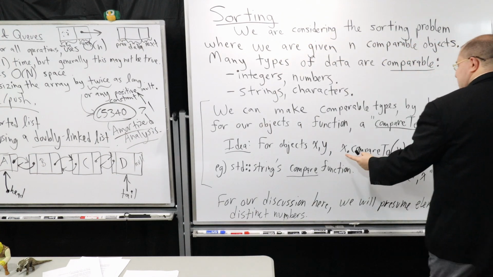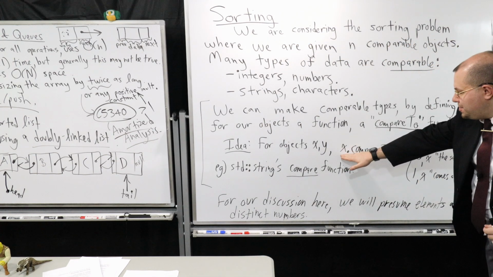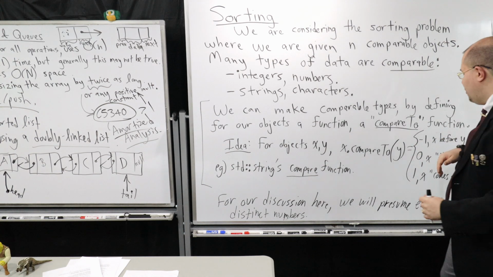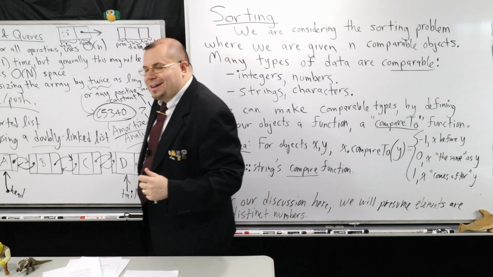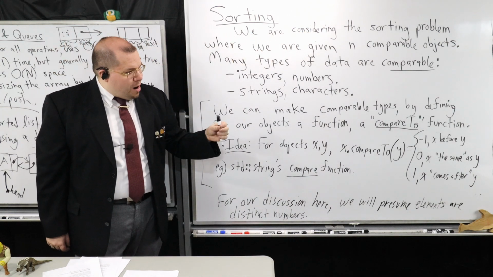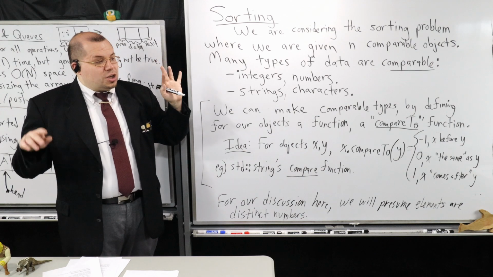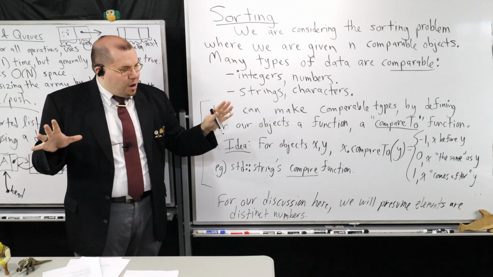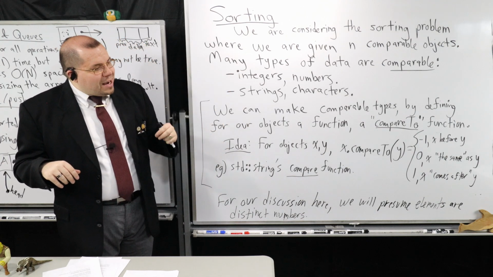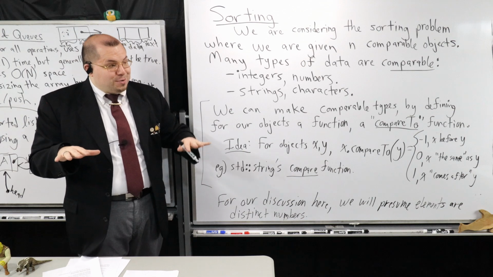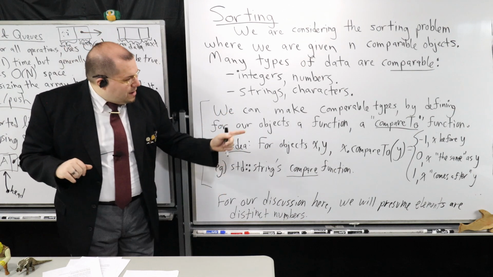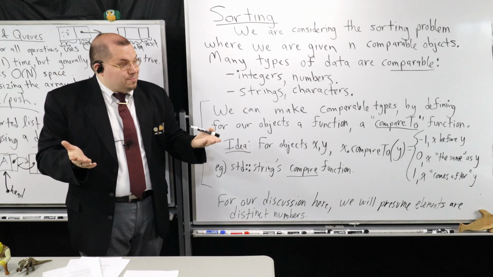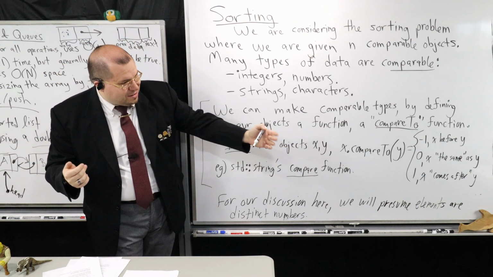The idea is that if you have a function called compareTo, and I give you one object x, and another object y as the input, and it spits out -1 or something like -1, it just means that x comes before y. If you're thinking about this in terms of numbers, imagine x was a number and y was a number. If it gives you -1, that means x is a smaller number than y. If it spits out 0, that means x is the same as y, and their precedence doesn't matter if I list them out from smallest to largest.